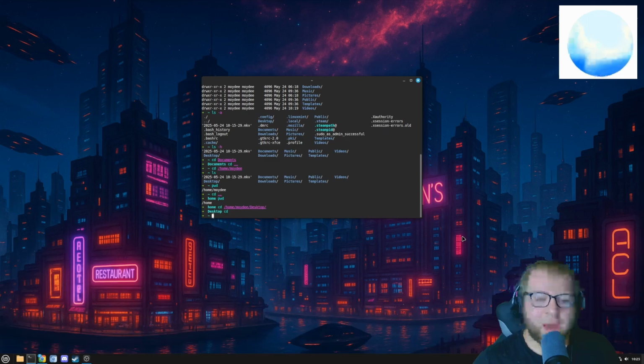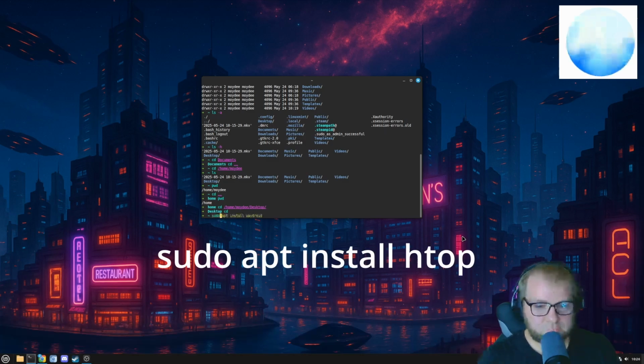All right, so that seems rather simple. Now, here's the thing. I want to monitor and see how resources are being used on my computer. What would be a good direction to go when it comes to being able to see that in the terminal, where it's constantly refreshing and showing me active usage? For real-time system monitoring in the terminal, you can use a tool called HTOP. It gives you a live, updating view of your system's resource usage, like CPU, memory, and running processes. It's like Task Manager, but cooler and right in your terminal. To install it, just run sudo apt install htop.